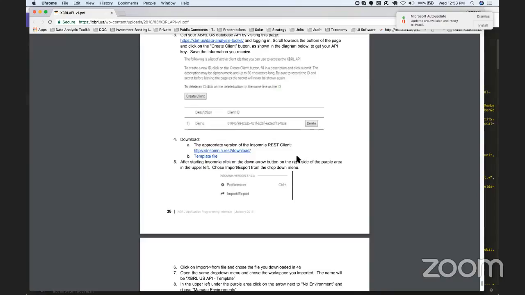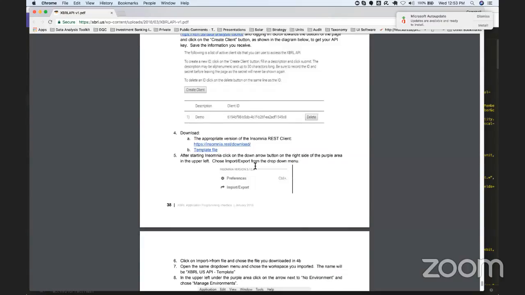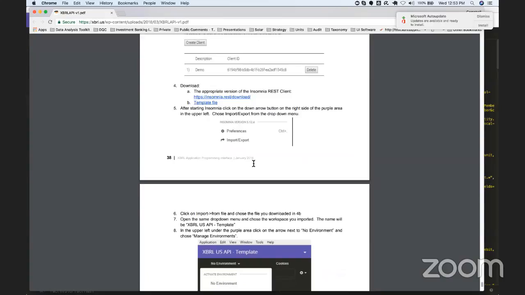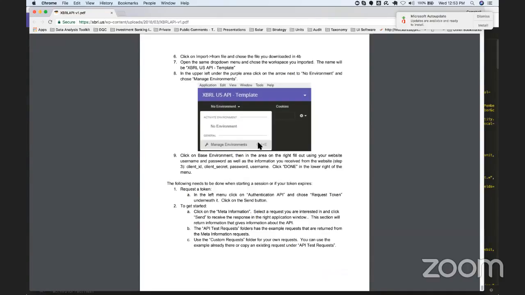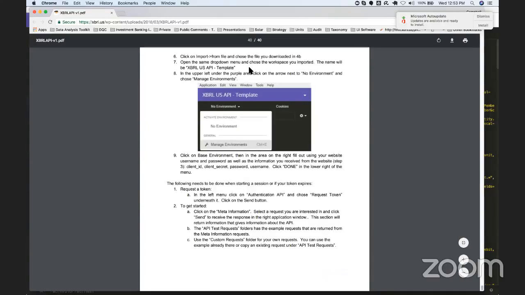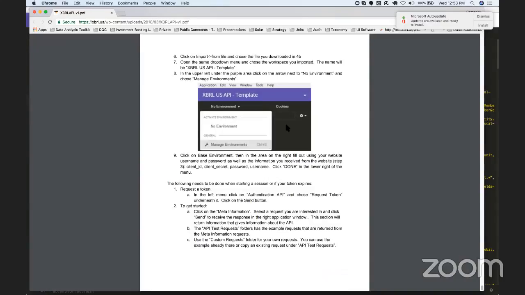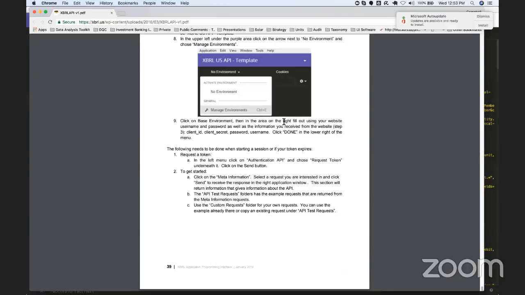So you can start using it straight away, we've just put a template file for Insomnia and made that available. What this allows you to do is start using the API automatically. You don't have to worry about going and building anything. And this just walks you through how to start using Insomnia. This is what I'll show you for the example. There's a template file. You can download that and import that into Insomnia. And then you can start using the API once you've got a client ID and got yourself set up. So that's basically the documentation. You definitely need this. You want to get this.